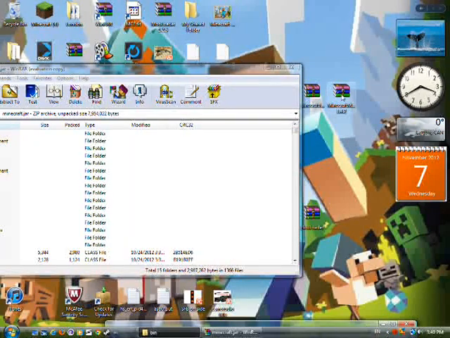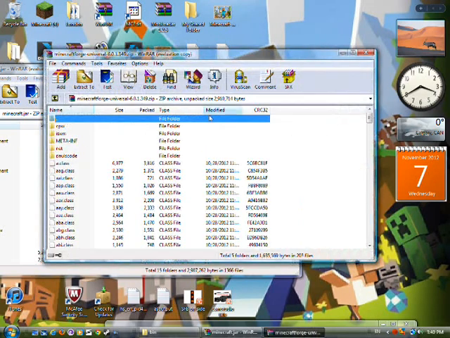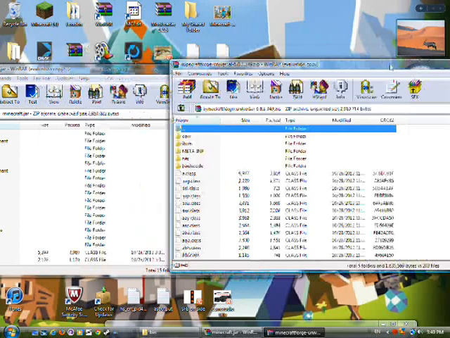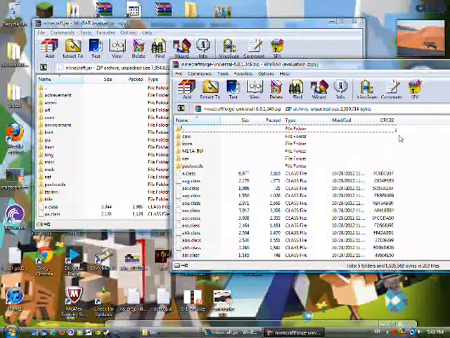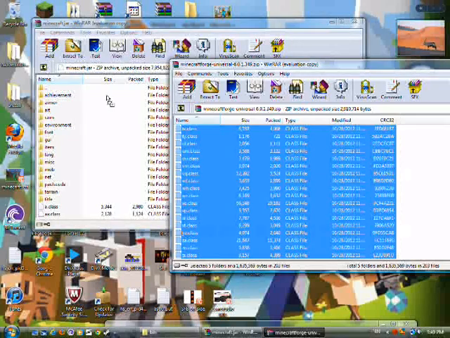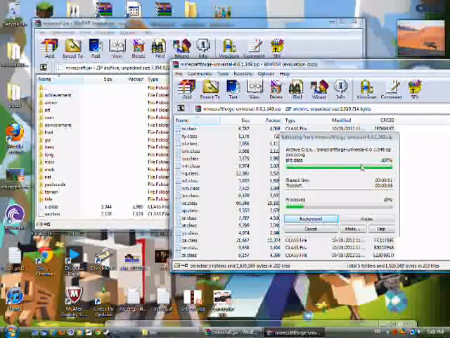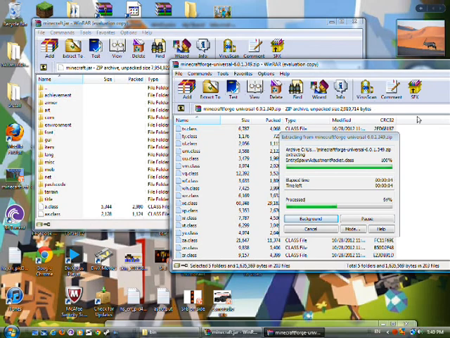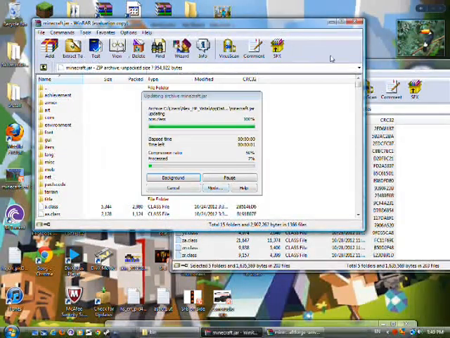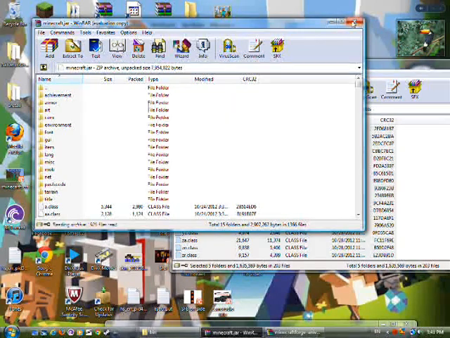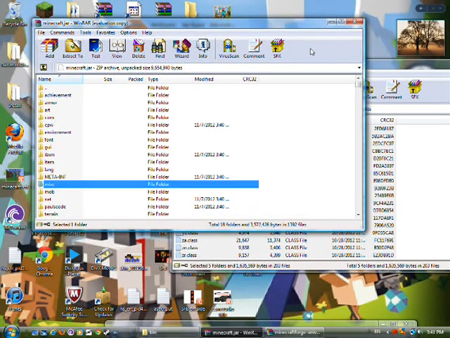Now open up your Minecraft Universe folder, version 6.0.1.349, and keep the META-INF. You're gonna need that. I know it's kind of strange, but you're gonna need it. Press OK. Loading. Done.